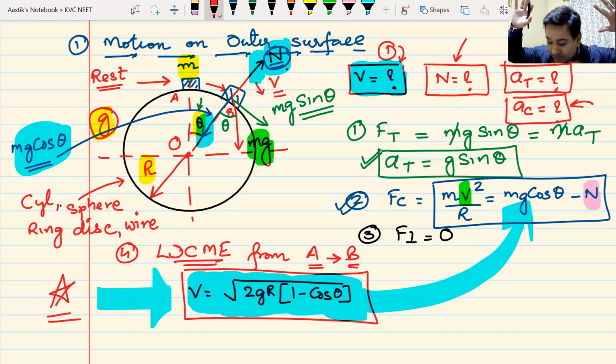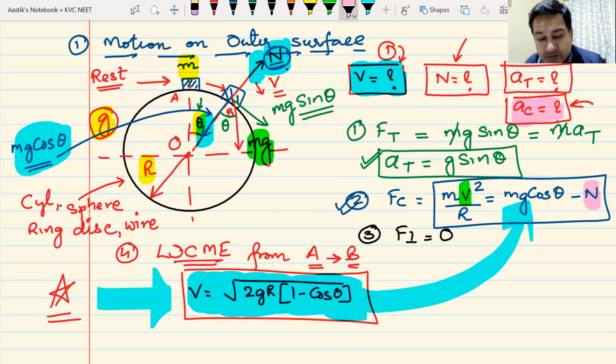Do we understand this? Can I have some response that we understand this, sir? Do we understand this or not? Yes. The third thing that we had to find out is the value of your centripetal acceleration, which I am now marking in pink.